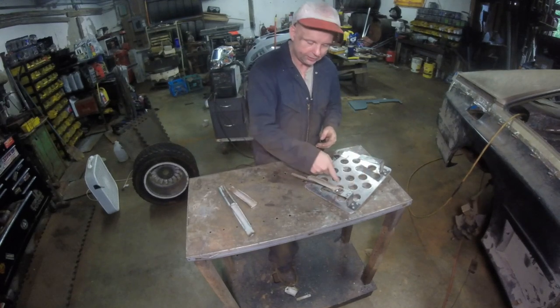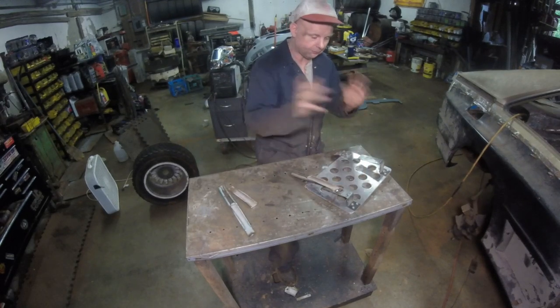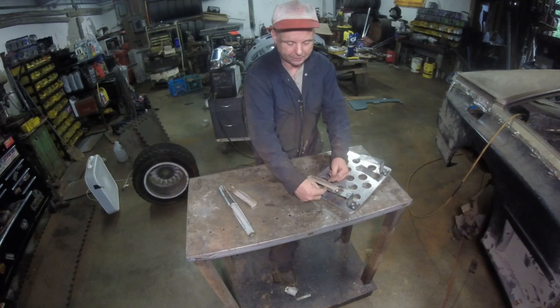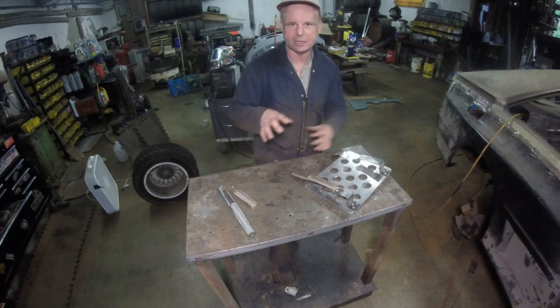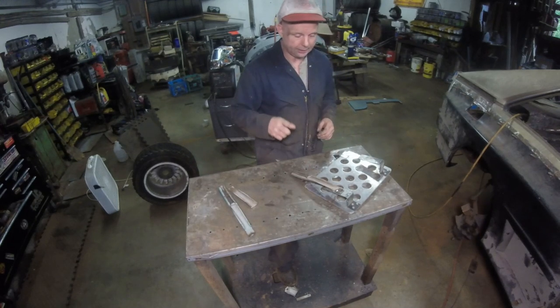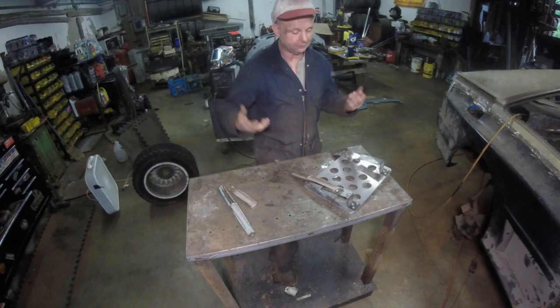So what it is, I could take a gun, zip them off, fold the thing down. That's kind of the way I want it. And then I'm going to slice all of this to bring it back and make it a triangulated mount. So let me get my stuff back on and warm up the grinder and let's see what I can make.